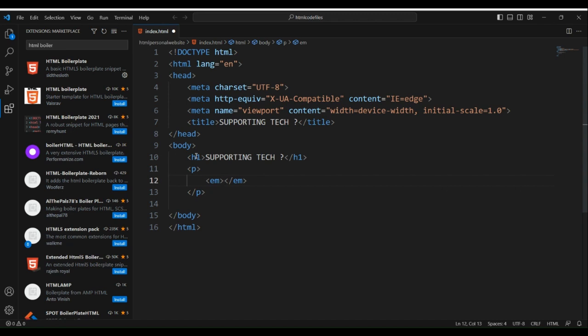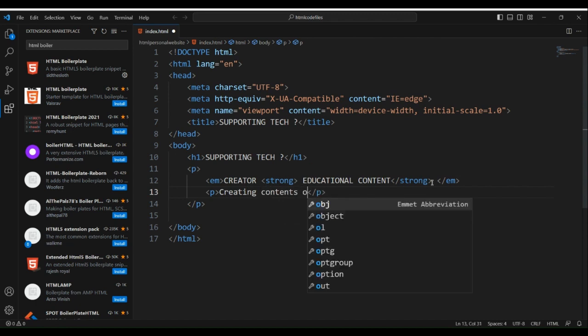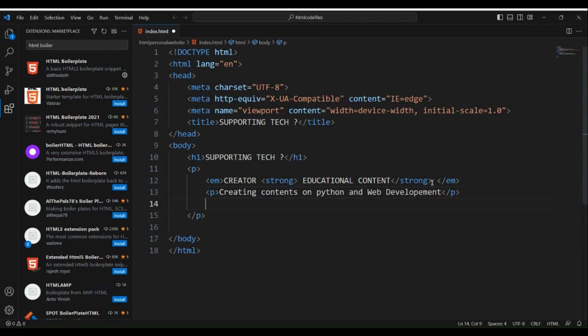EM stands for emphasize, which is similar to italicizing a text. Strong is like using bold, and P is for paragraph.